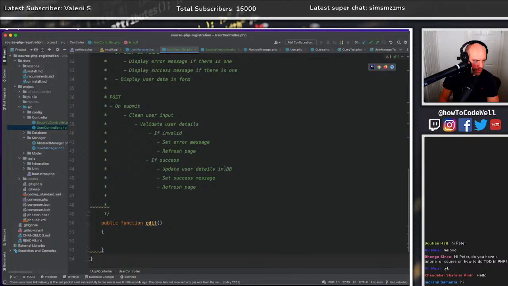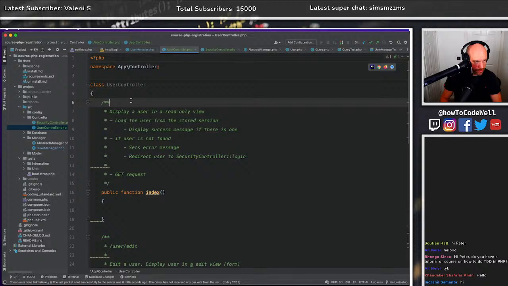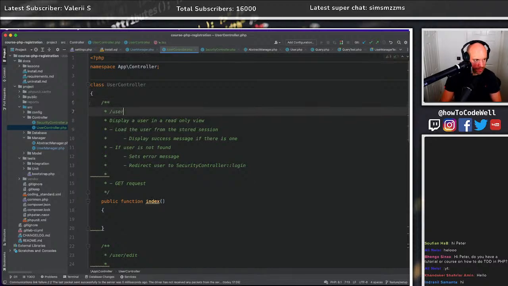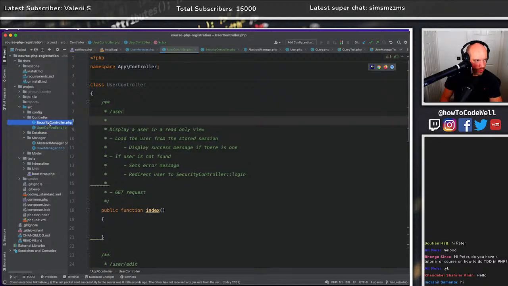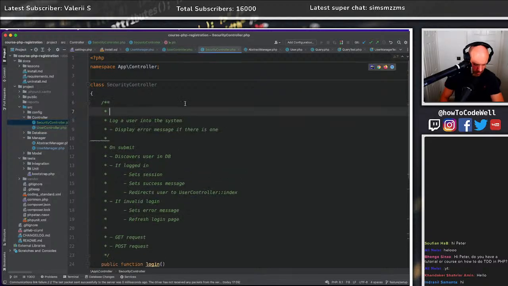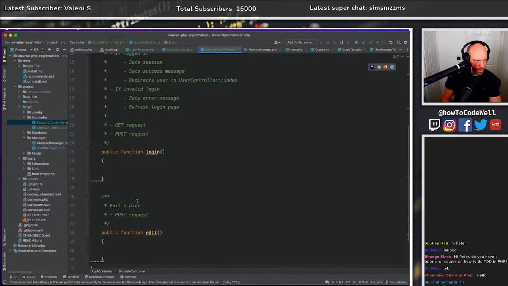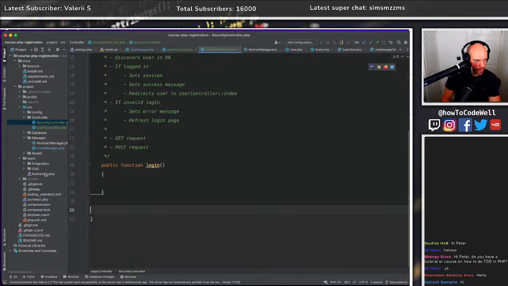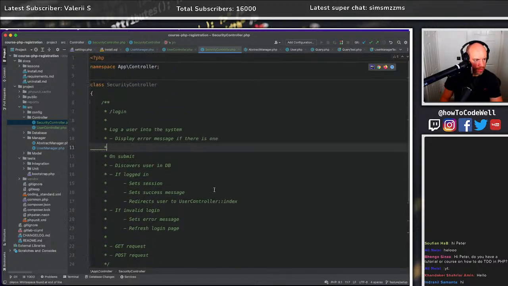Now this is where we get confusing, because this would be user edit, right? And then that would be /user, because this is a read-only display. So /user. And then if we were to backfill this, this would be /login, and then this wouldn't even exist yet. I think that kind of makes sense.